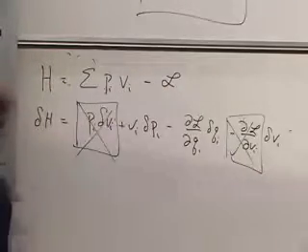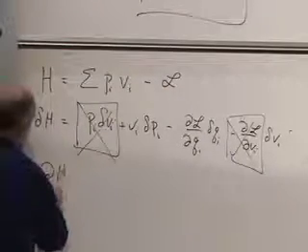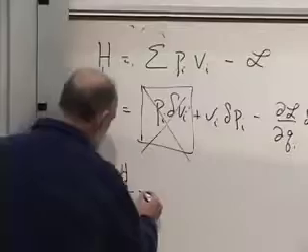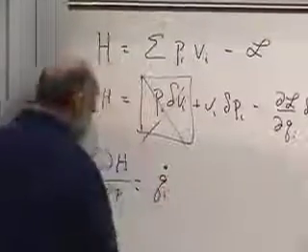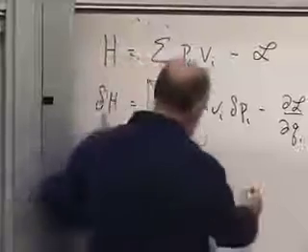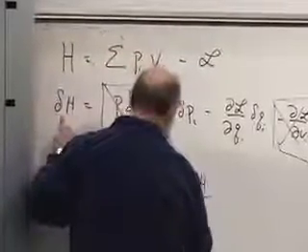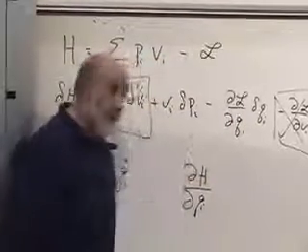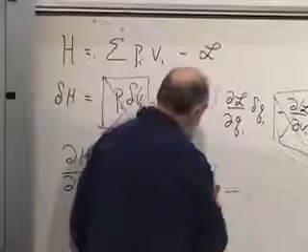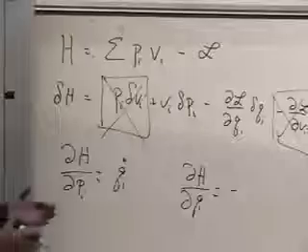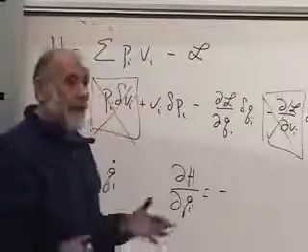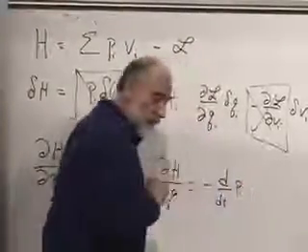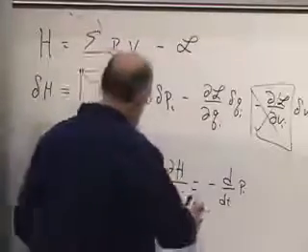And then we look at what's left over, and we see that the derivative of H with respect to p sub i is v sub i, but v sub i is q dot. And then we look at the other one that says the derivative of H with respect to q sub i is equal to minus the derivative of L with respect to q sub i, but then we use Lagrange's equations. The derivative of L with respect to q sub i is d by dt of p sub i. That's Lagrange's equation. Or just minus p dot.